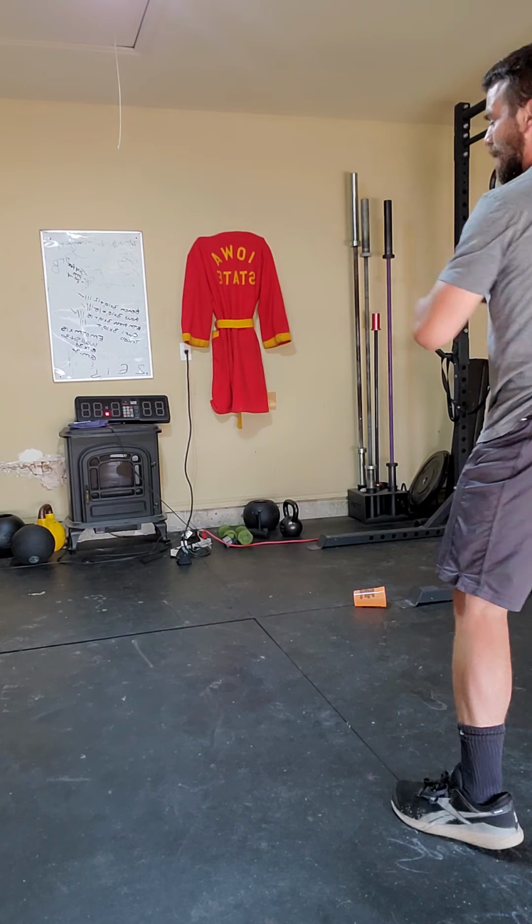Now, if you have a big class, you're limited on space, right? What we're gonna have to do is broad jump and then turn around. So that's gonna be like this, where I'm gonna broad jump big, and then I'm gonna take a turn step, and I'm gonna broad jump back. Nearly as effective, right? And definitely better than having people broad jump into one another's space and so on. So you make the call on what best fits your space on the broad jump.